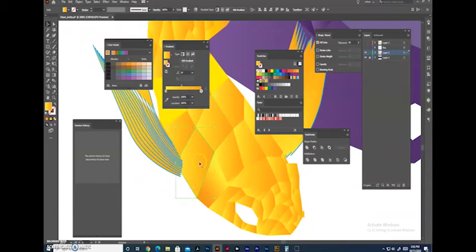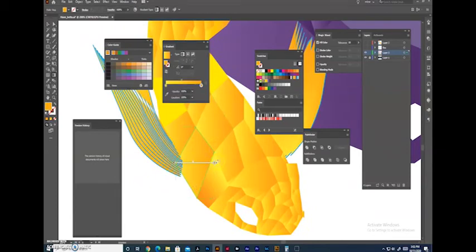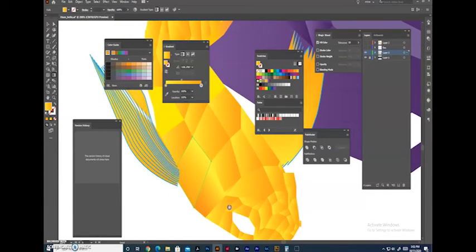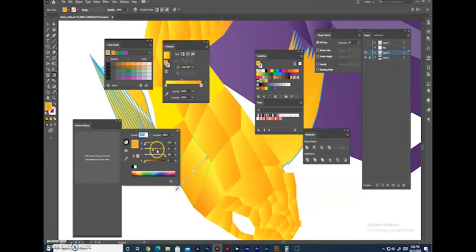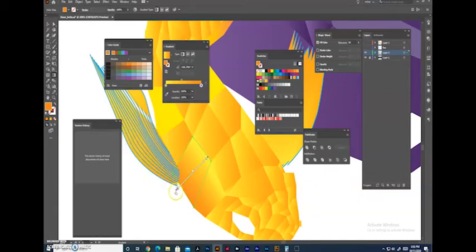V is your move tool, G for your gradient, and click, hold, and drag. And now I'm just going to change all of these to kind of mirror the ones next door. Maybe I'll set this to a little bit more red. Yeah, that looks pretty nice. I'm going to change the angle just a little bit so it doesn't look like it's blending in with the other one.